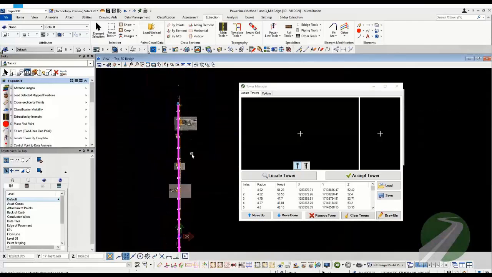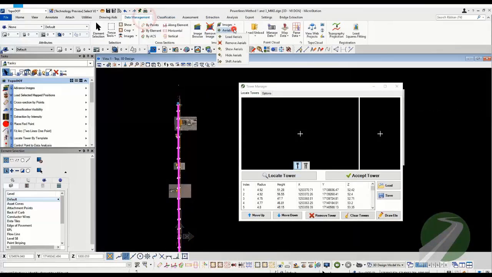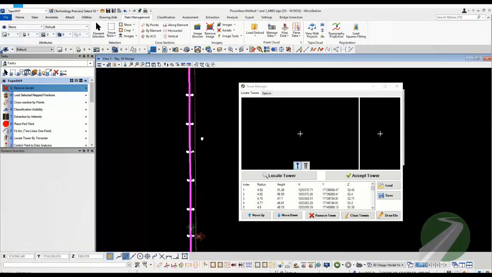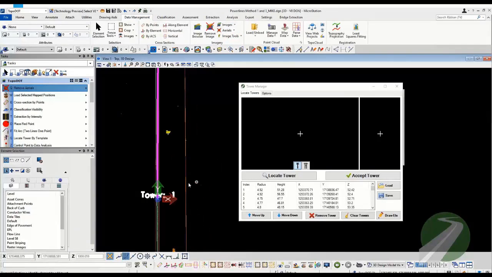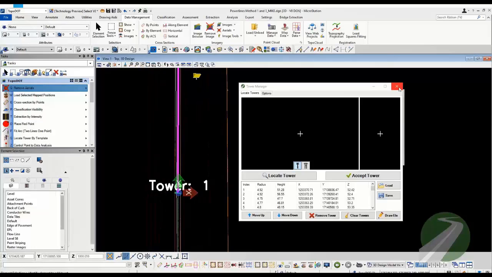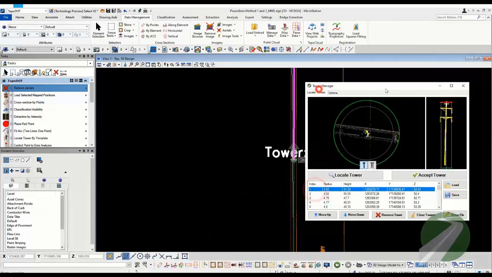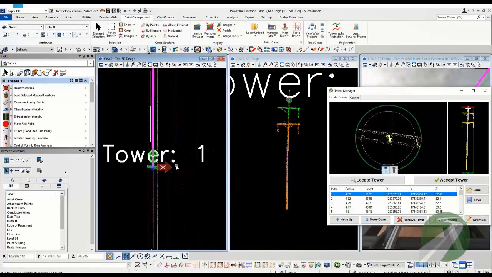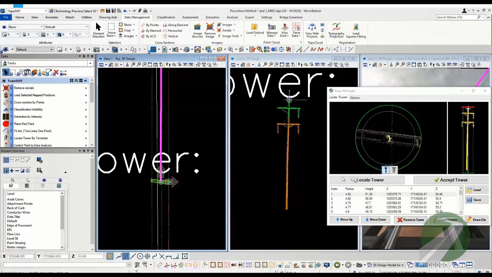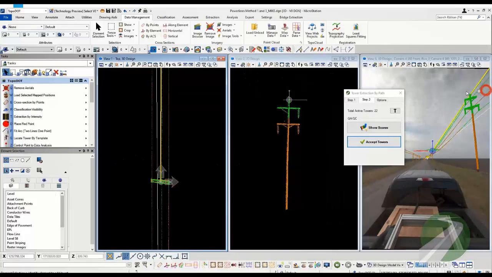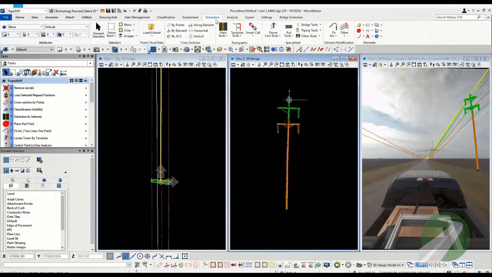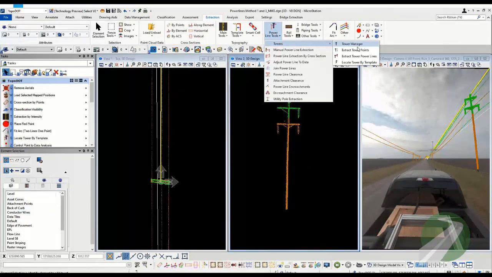This information is going to be passed on to the tower manager, which you could use to inspect the towers, but my primary focus here is just to get the wires out and the attachment points. Okay, so you could skip there. You could draw your tower string and take advantage of that later, which you'll see. That tower string is basically just at the tops. You could drape that, get some ground information too.